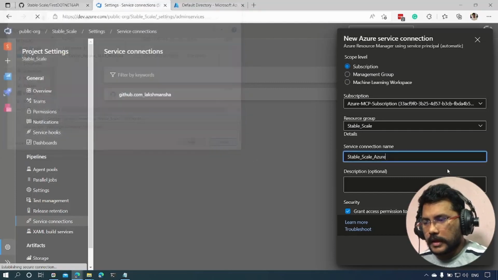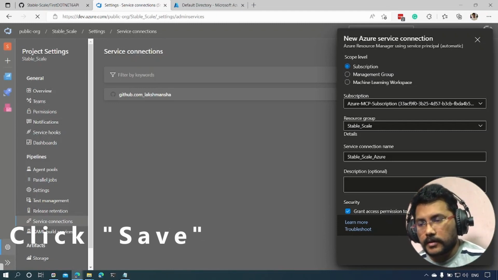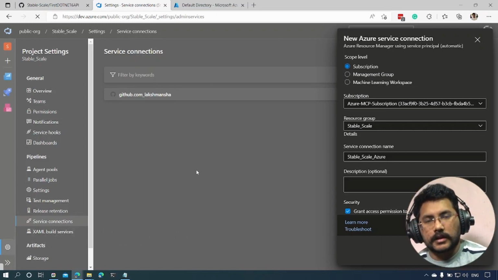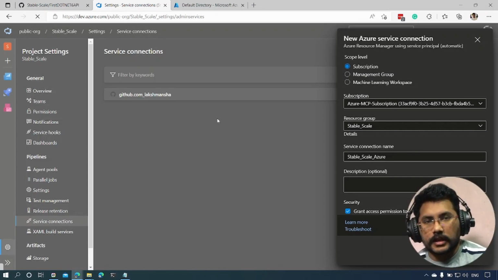So this is the name, and I am going to save it, clicking grant all permissions to this pipeline. So it sets up access for all the pipelines created in this project to use that service connection. Once the setup is done, we will have a service connection here.